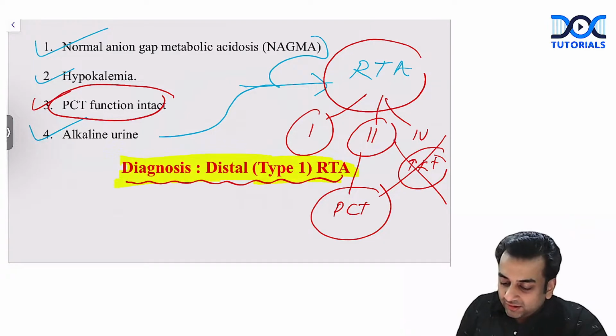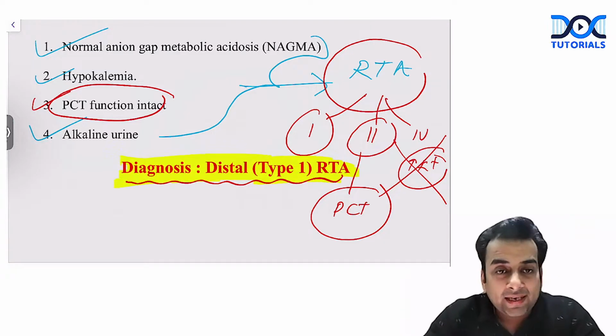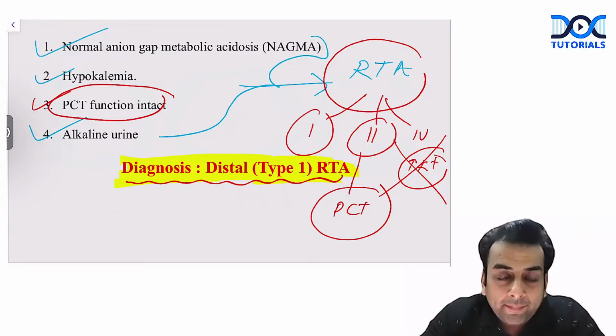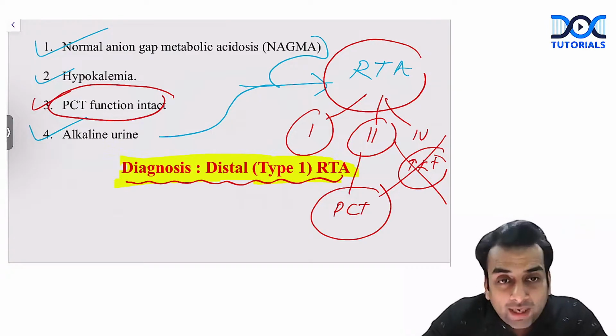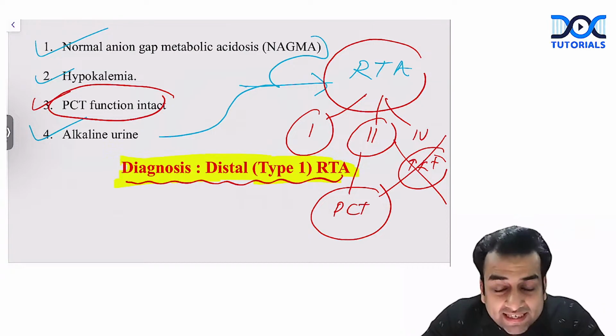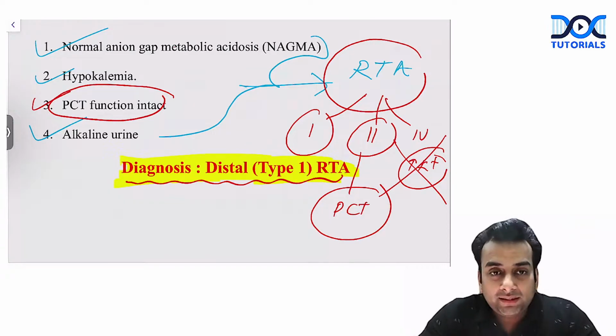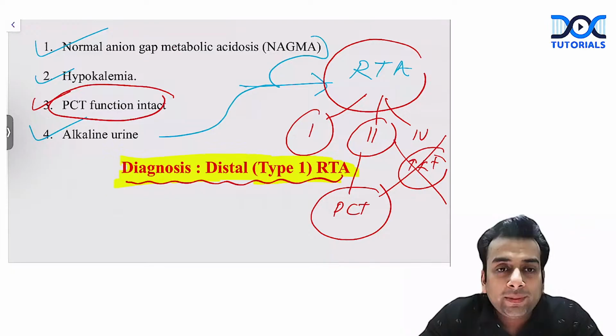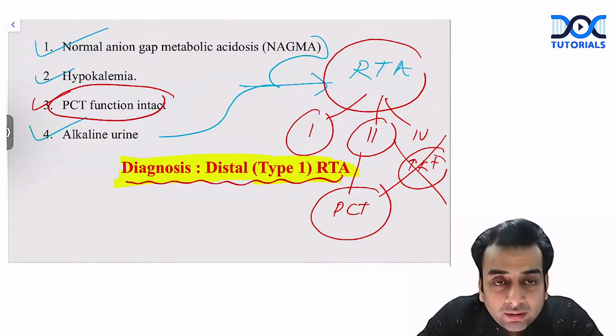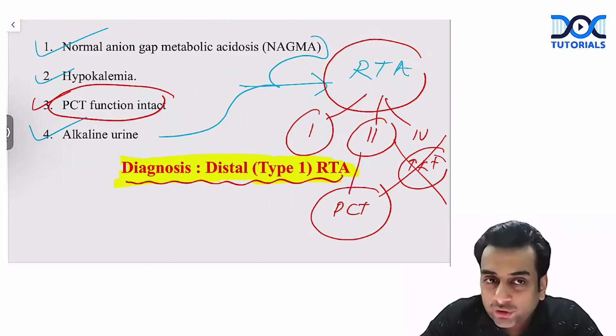So first, step by step, I understood that my quadriparesis was due to hypokalemia. Then I investigated the cause of hypokalemia and I came to the next step, which is type 1 or distal RTA. And now my question is, why did the distal RTA occur in a 32-year-old female? That is my third challenge now. I have already crossed two hurdles or two challenges. Am I clear?